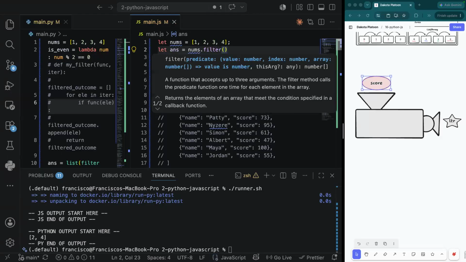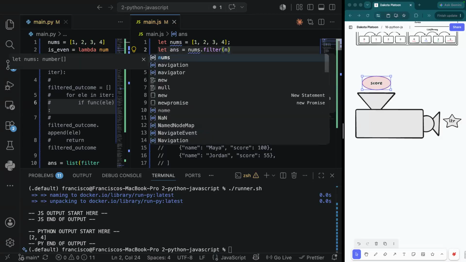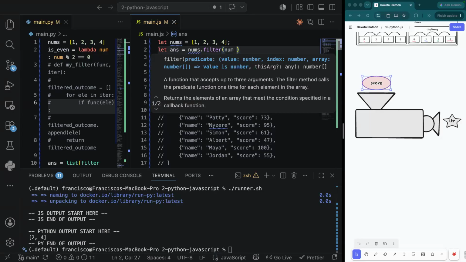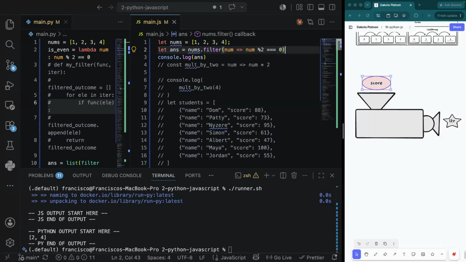This again is going to take in an arrow function where for every value inside of nums, I'm going to call a variable named num, and I want to simply check if num modulo 2 is equal to 0.